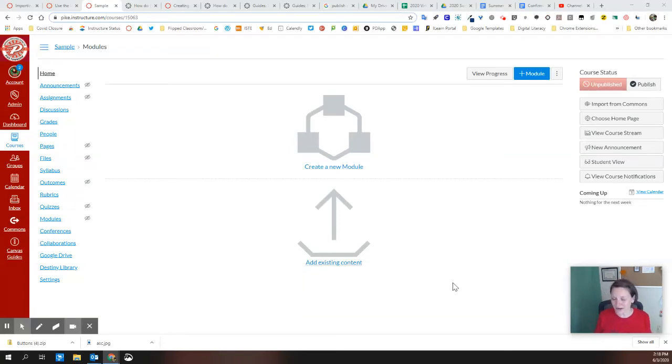We're going to talk about how you can move content into courses using the course import content tool that's built into Canvas. When you first come to Canvas and you have a blank course like this, it can look a little intimidating because there's so much empty space. But know that you can always use content from any previous course. We keep those for up to 2 school years out. And you can also share content with each other.